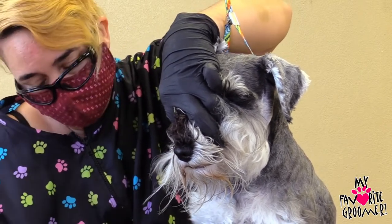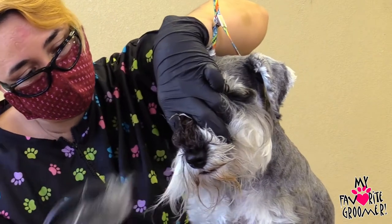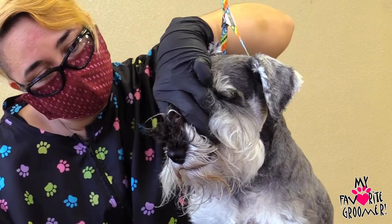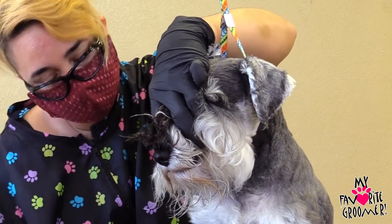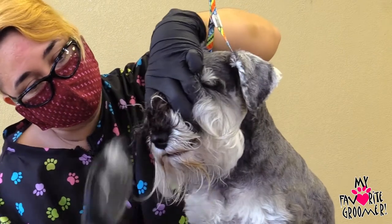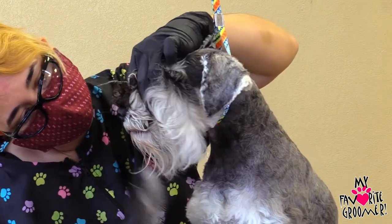If you have a 42 tooth, I carry all of those at myfavoritegroomer.com. You can get those blenders. You just want to cut through those mats. It just depends on how bad it is. You might use your ear shear because it's got that pointy tip. That'll help be more direct.